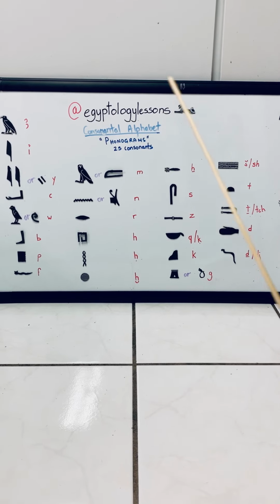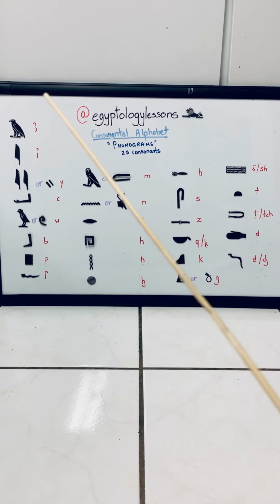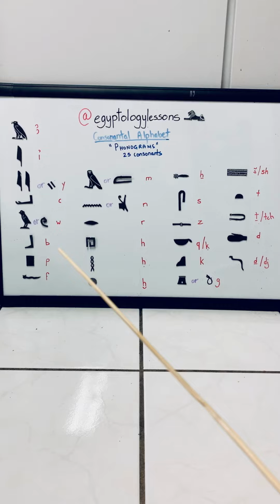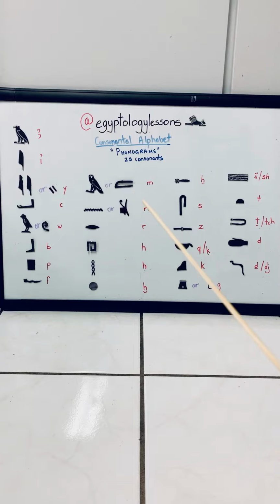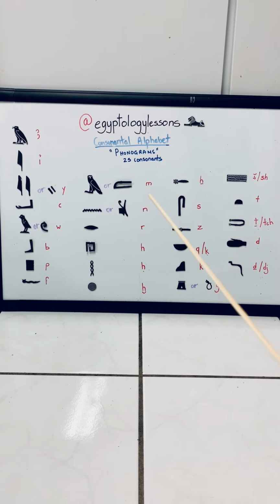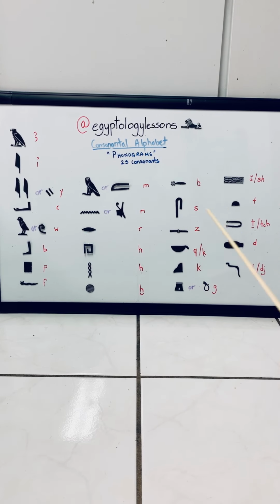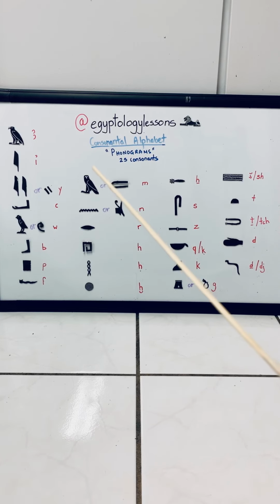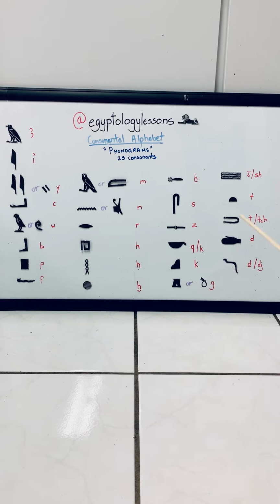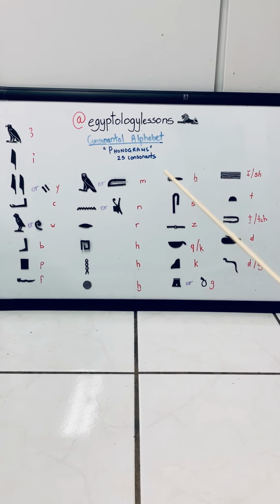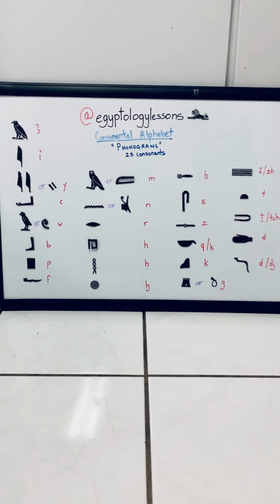Now, you'll also see here that these are called unilateral signs as well, single word. So each hieroglyph represents a single letter, as you can see. Some words are bilateral, where one symbol can represent two letters, such as sa or ra or ma, and trilateral as well with three letters, but these ones only represent single, unilateral. So what we're going to do is go through each one of them. These are consonants, all 25 of them, the ones that are mostly seen throughout ancient Egyptian words. So let's get close here and see what these are all about.